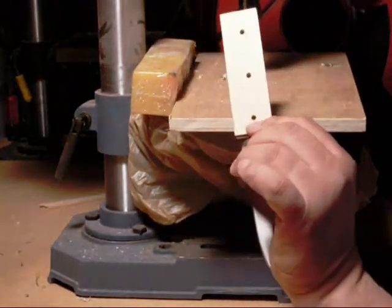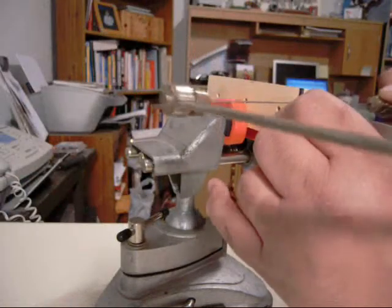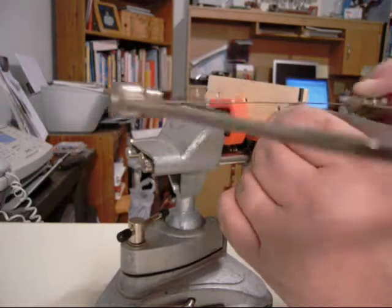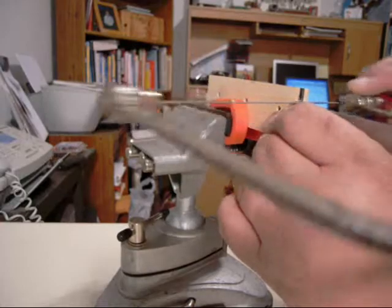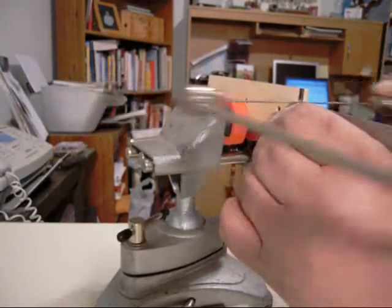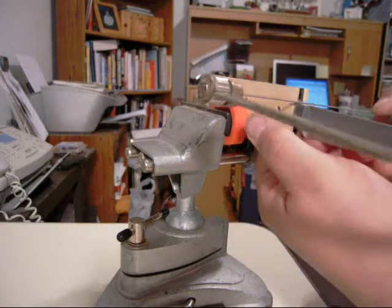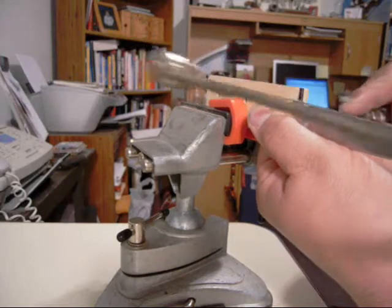So there we have it, three holes bored, ready for pins. Give you a little better view. And basically, this is how the trimming is going to take place. So I'll just show you a little bit of it, and then turn off the camera, get this part done.